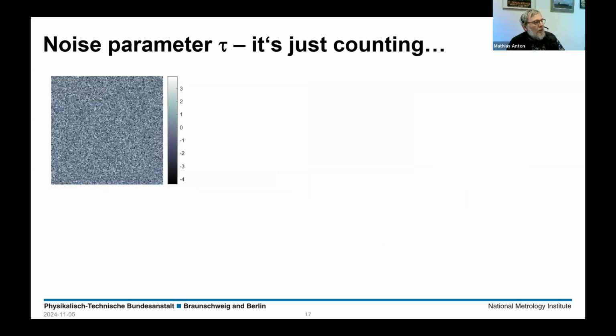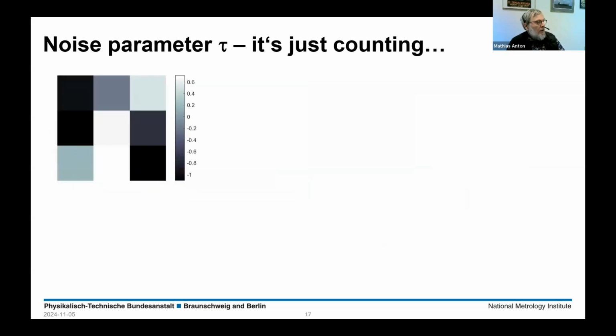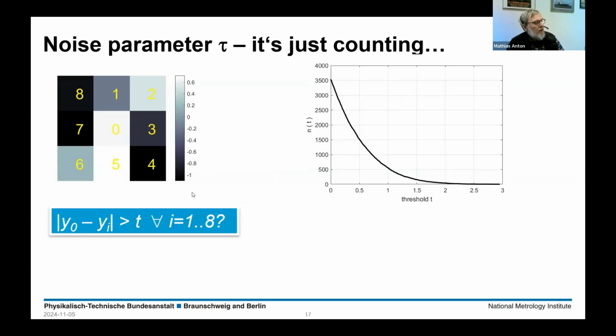We have proposed a noise parameter tau, and this is obtained just by counting. If the image you see here is just white noise, and if you look at 1 pixel in the middle, pixel 0 and its 8 next neighbors, you can have a look whether this central pixel has a value which is different from all its neighbors by a certain amount t, a threshold.